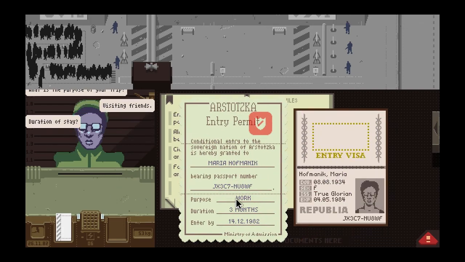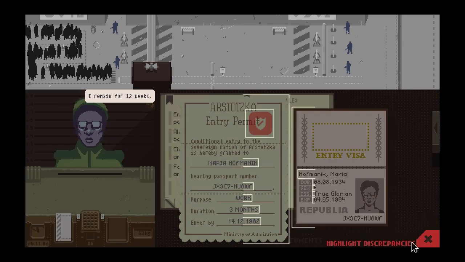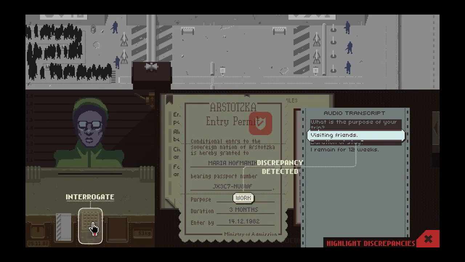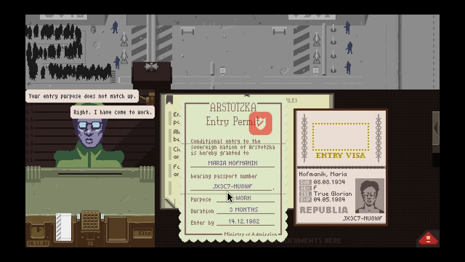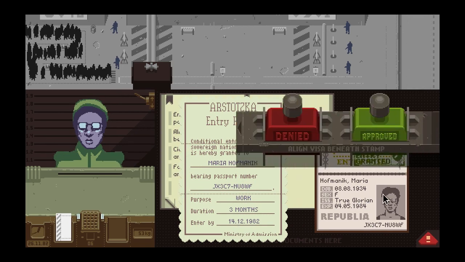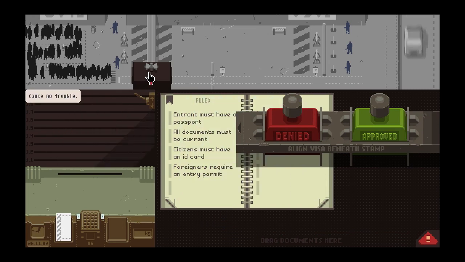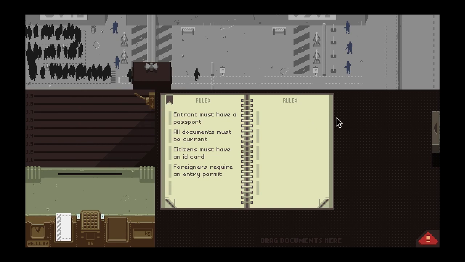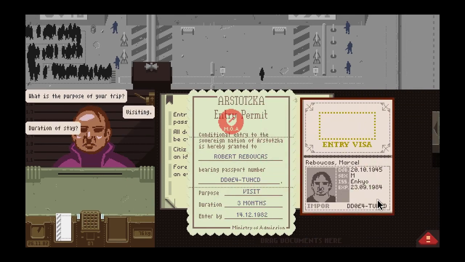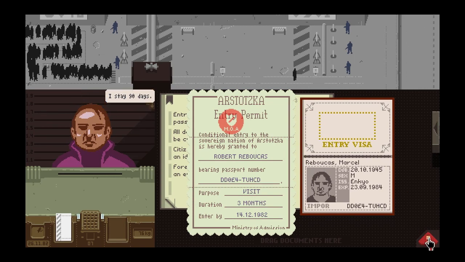Visiting friends? That's not right. So what we do now, we bring out the... Okay, well, she's come to work then, I guess. So what do? I mean, she's now changed the story. 4th, 5th, 84, WF, work 3 months, and by 14th to the 12th. It all seems good apart from that. She gave us the right story in the end, but... That name's wrong.